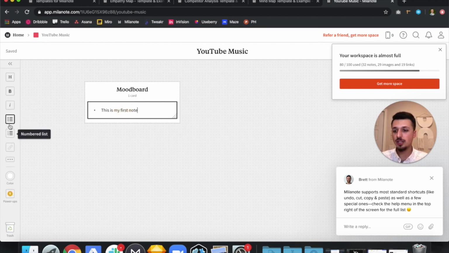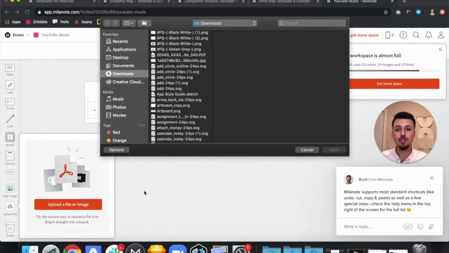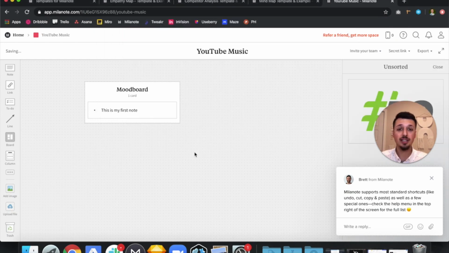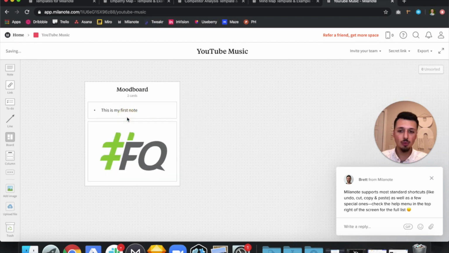And then as you can see here, the panel will change with the different things that you're using and dragging and dropping. So if you wanted to have, say, a strike through or add some code or a quote, you're able to do so. Heading, bolding, fairly simple tool to use. The next thing I wanted to do is show you how to upload a file. I'm going to upload my company's logo so you can get an idea of how it looks. And then it's just as simple as dragging it where you want it to be.